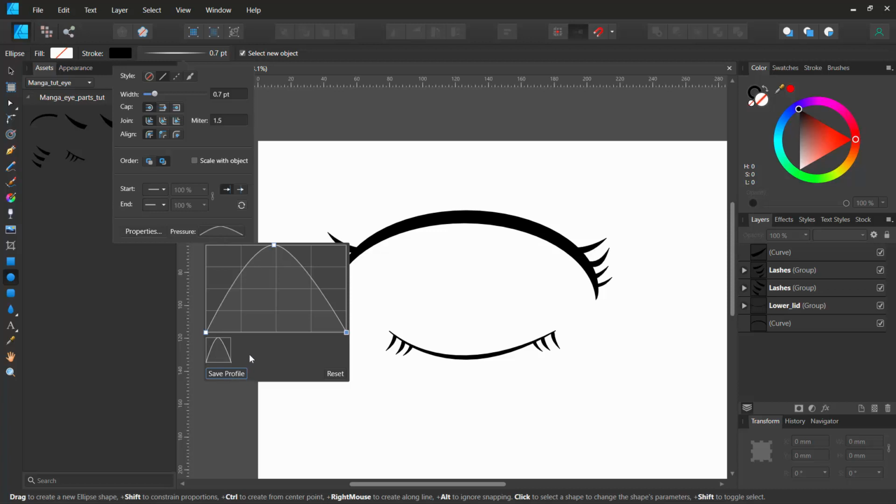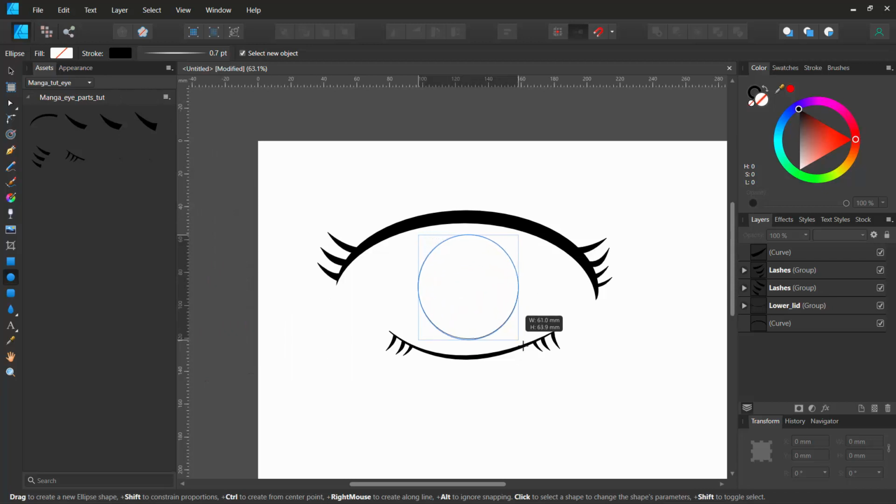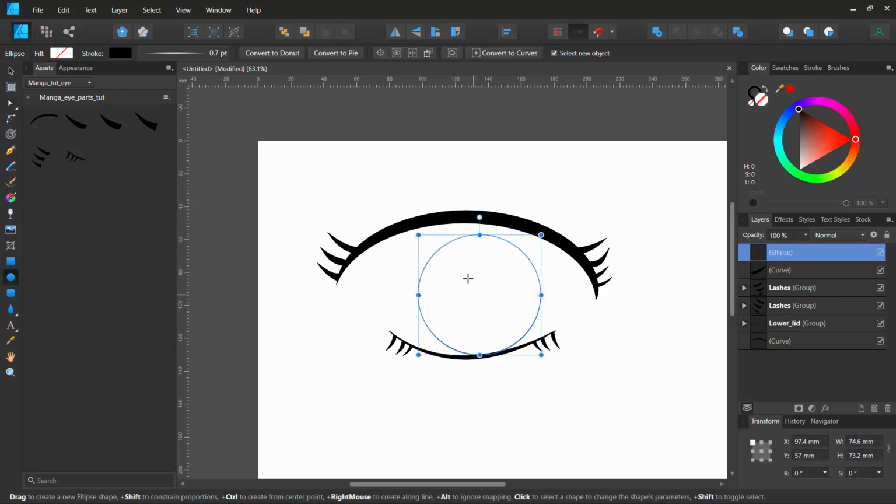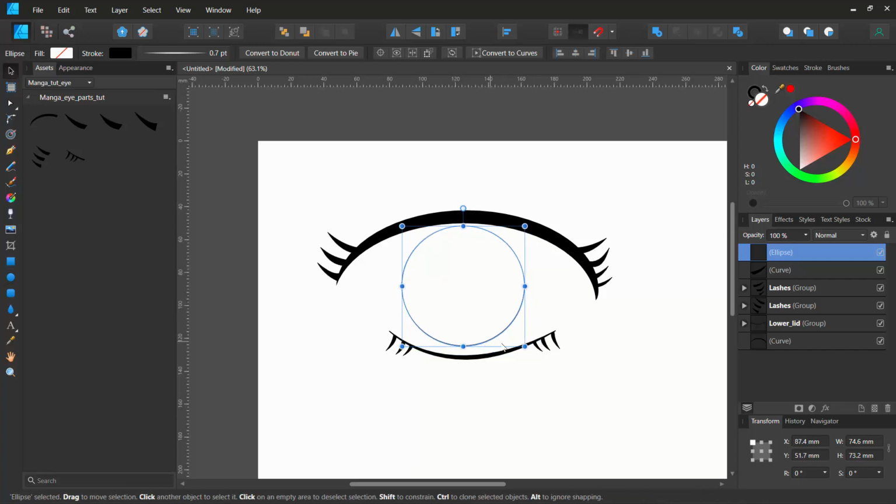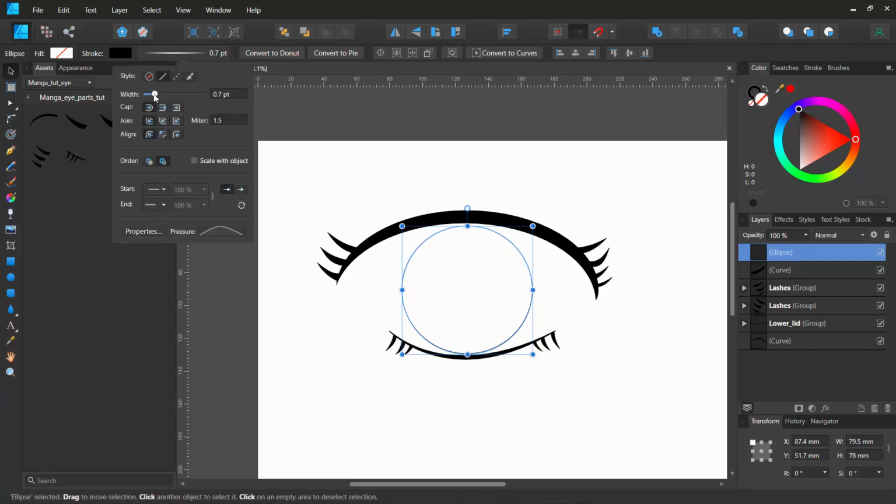So we actually have this profile right now. What I'll do is go over here and just drag my shape like so, and make sure it's kind of touching. I'll just use the shortcut tool V to drag this, and I want this to kind of touch. Yeah, just about that. I think that's super awesome. So this is 0.7, so I'll just drag this up a little bit, and you can actually see what it's doing there. We're actually getting this sharp tip here.